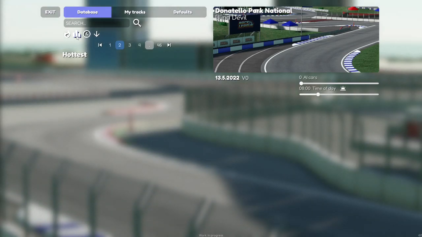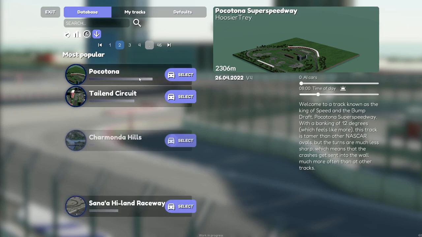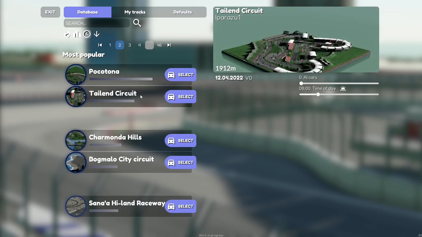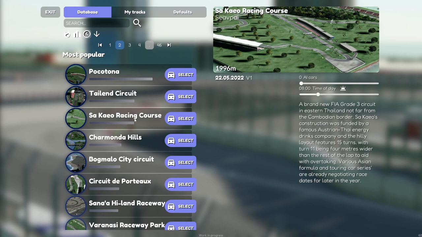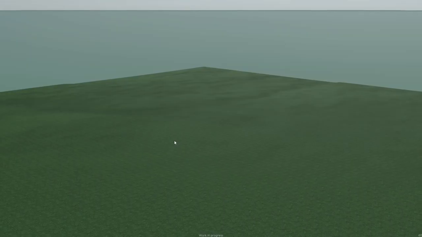Okay. So we can filter by hottest, most popular, newest, or oldest. Let's select most popular. Oh, so these must be... Some of these are quite detailed. Ooh, I like that one. Try that one.